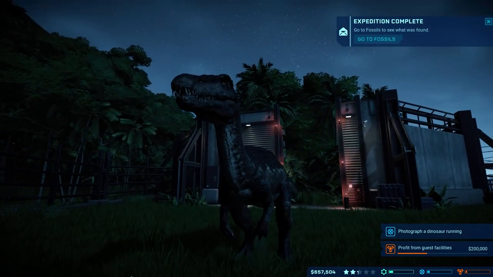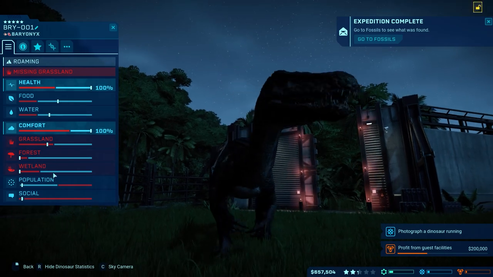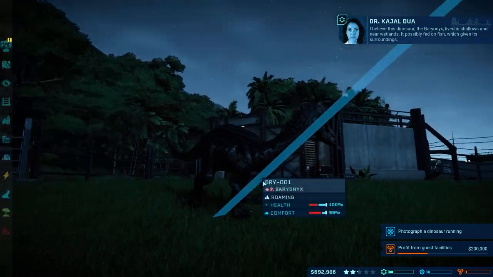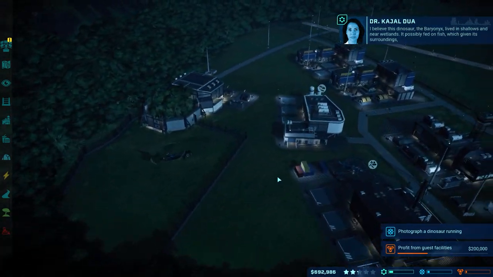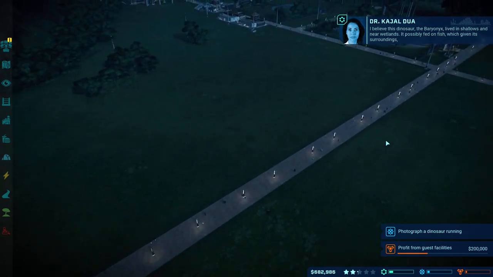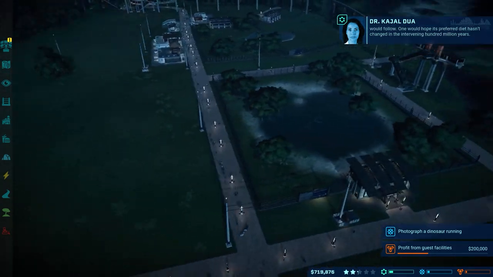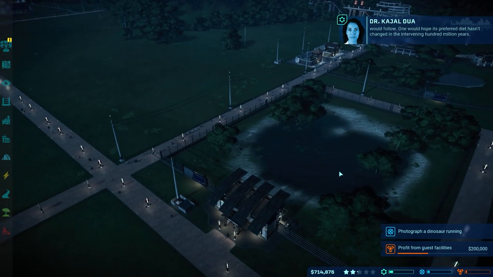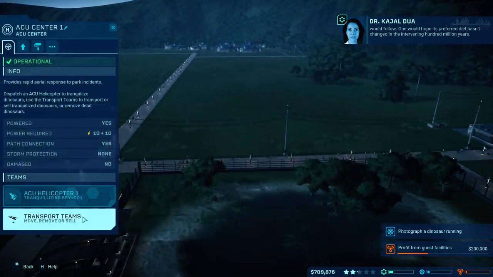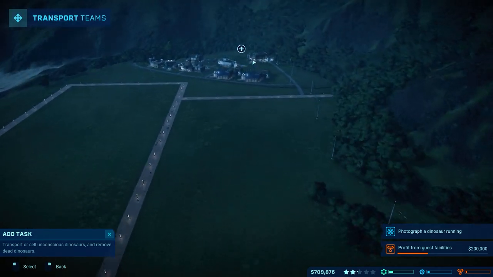Hello, Bruce. It is so good to see you, my friend. Okay, he wants more wetland. Oh, wow. So if this isn't big enough. The Baryonyx lived in shallows and near wetlands. It possibly fed on fish, which, given its surroundings, would follow. I don't know if this is going to be a big enough area. Hasn't changed in the intervening 100 million years. We are about to find out, actually.